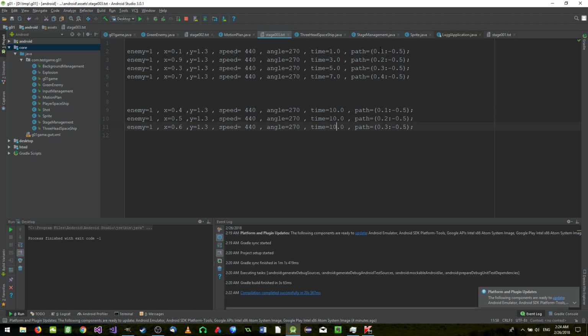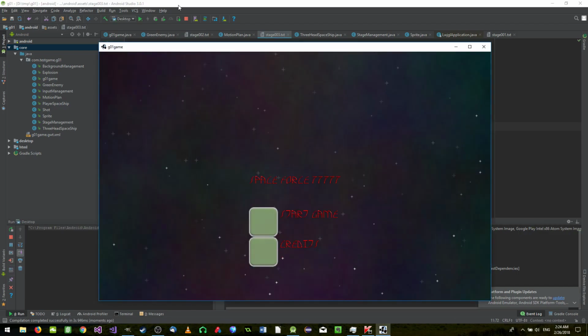So let me check the path here. So this needs to be 0.1, this needs to be 0.9, this needs to be 0.3, and this needs to be 0.7. There you go. And also this needs to be 0.4, 0.5, and 0.6, because we want them to move in a straight line almost, if that makes sense. So let us try this out and see how the enemies behave first, and then we will see how we could make them shoot bullets.